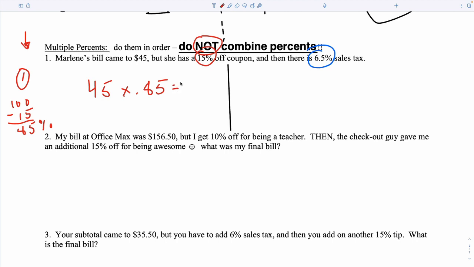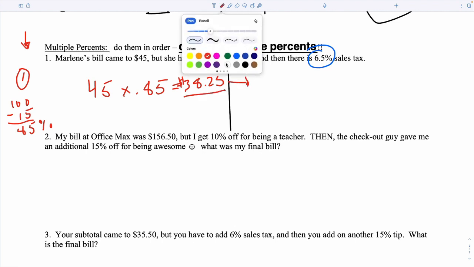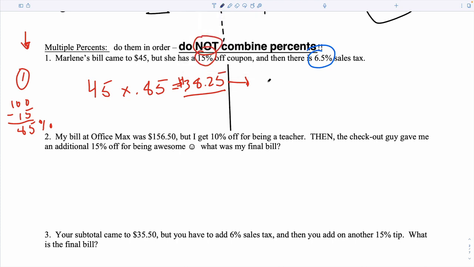That's your new amount. What would that be? Plug it in. Raise your hands. 45 times 0.85. Cameron, you got it? You're still working. Daniel, did you have to round it at all? Okay. When you go to the next section, we now take 6.5% sales tax on this amount. So take this and move it over. I do not take 45. I'm taking my new amount, which is 38.25.